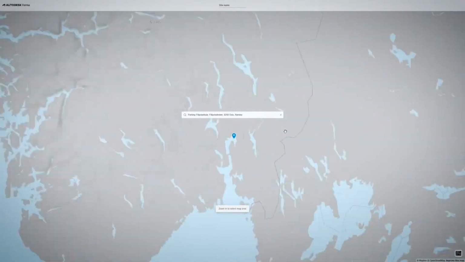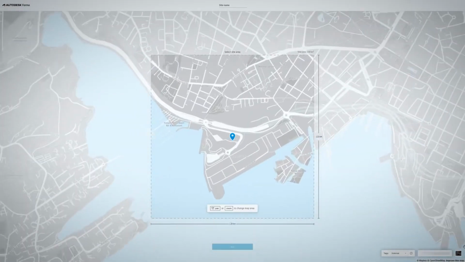So starting with early stage planning, tell us about Forma site design. What are some of the capabilities within site design that architects and planners have responded to most strongly? Forma site design is for the earlier stages. It's for the beginning of a project, maybe even before a bid, right? You're out there looking to land a project, and the first thing you're looking for is, can I do this on the actual site I'm giving a bid for, the actual site I'm working on?